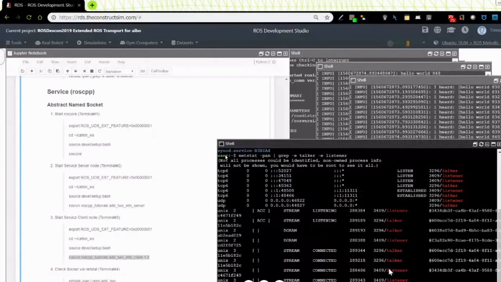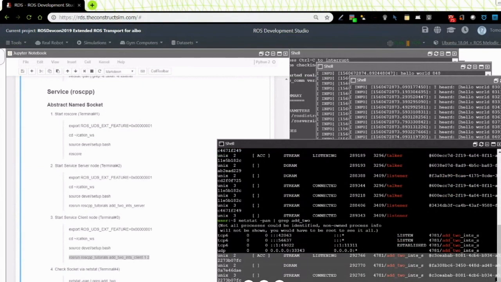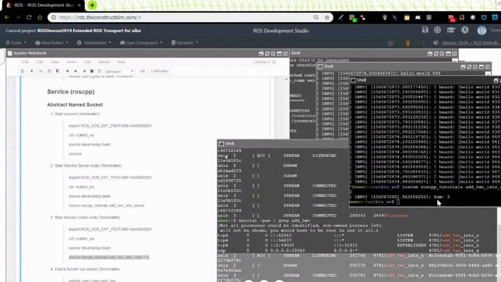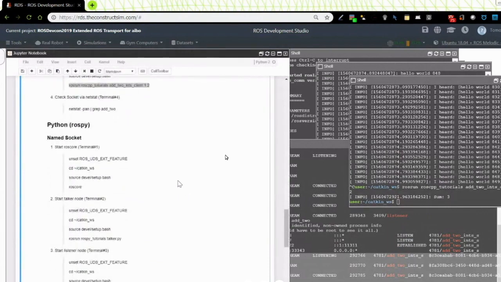And you can see the server is constructed using a Unix Domain Socket. You see that? Yes. The server is waiting to connect on this Unix Domain Socket if the connection is inside the system. Of course, you can access from outside the system using TCP/IP. But for now, it's just a demo for using a Unix Domain Socket. So the server is actually running on a Unix Domain Socket and returns that value to the client. That's how it works. And it's not only for ROS C++. As I already mentioned, ROS Python is supported as well.